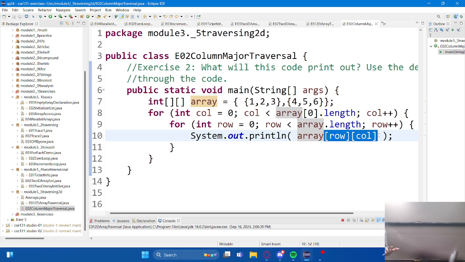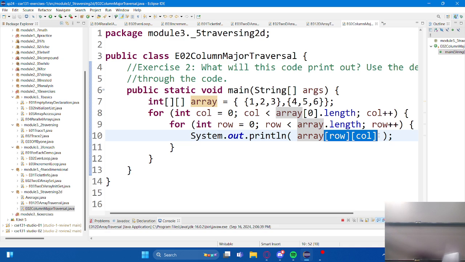So think about then, what is actually changing about this? If this part's always row first, then what actually changes when I switch those two loops around? Well, before we saw that the row remained constant while the column counted up. Since I switched those loops around, now the column is going to remain constant while the row counts up.